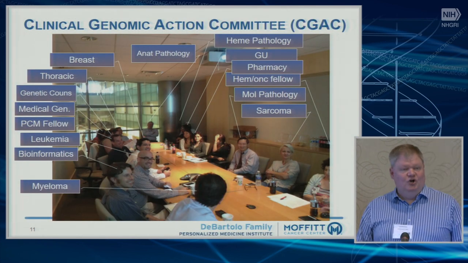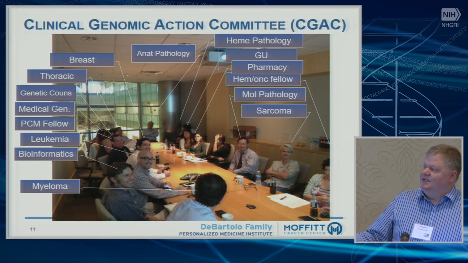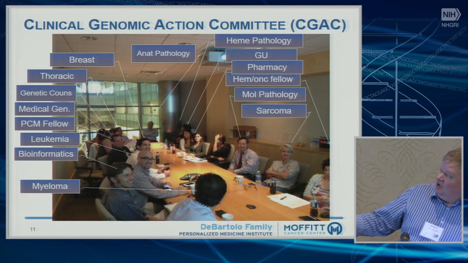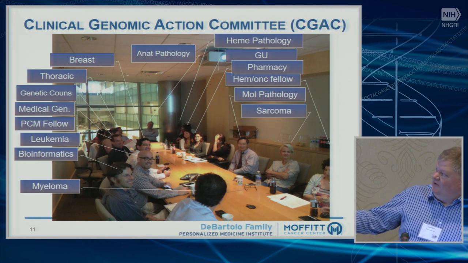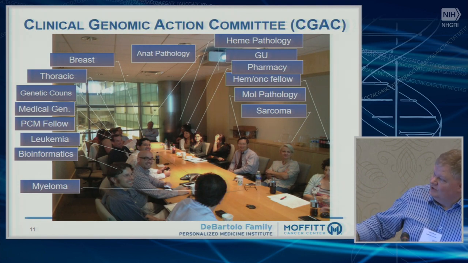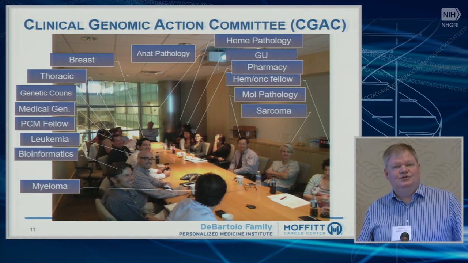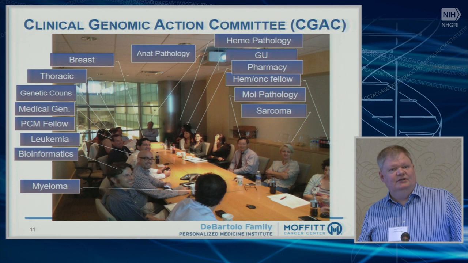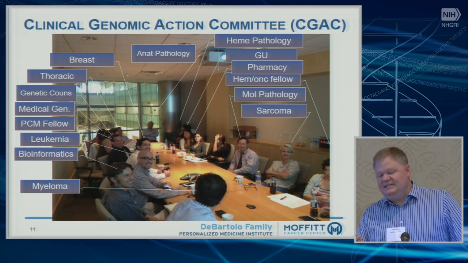With our Clinical Genomics Action Committee — our bigger board — we have all sorts of different disciplines looking at these cases: different types of oncologists by specialty, genetic counselors, medical geneticists, pharmacy folks, different types of pathology including molecular pathology, heme path, and anatomical path, a lab medicine person, bioinformatics, and some basic science people who reluctantly add their two cents. They're terrified someone might mistake them for a doctor, but often they have insights that really add to the discussion.